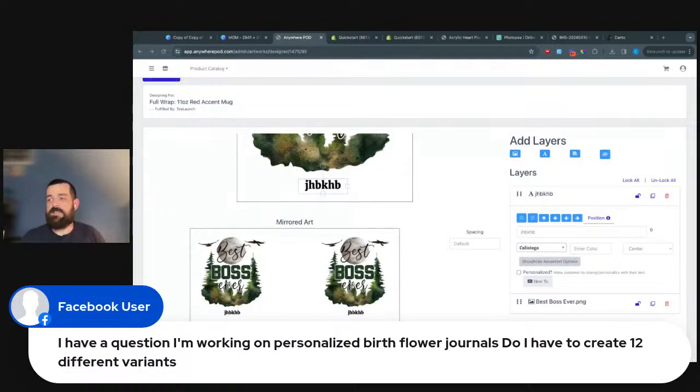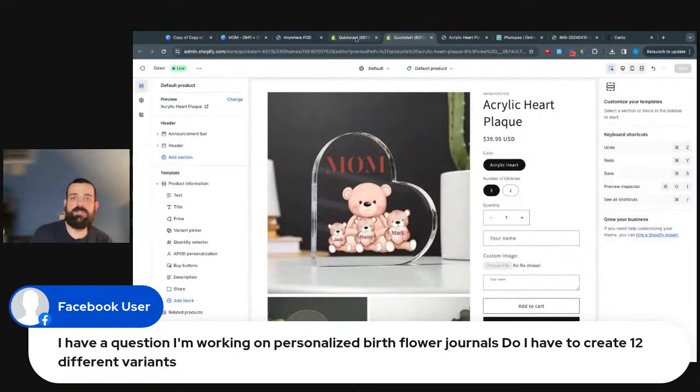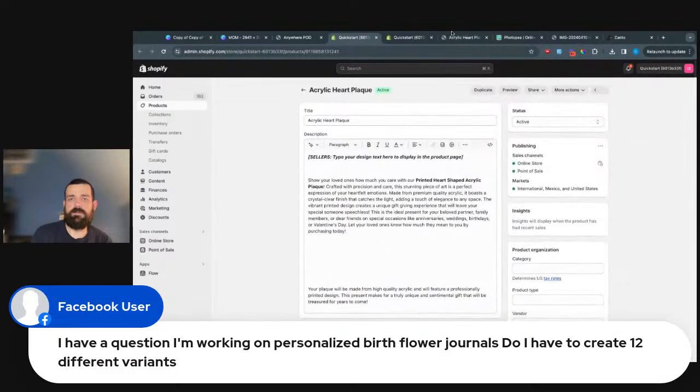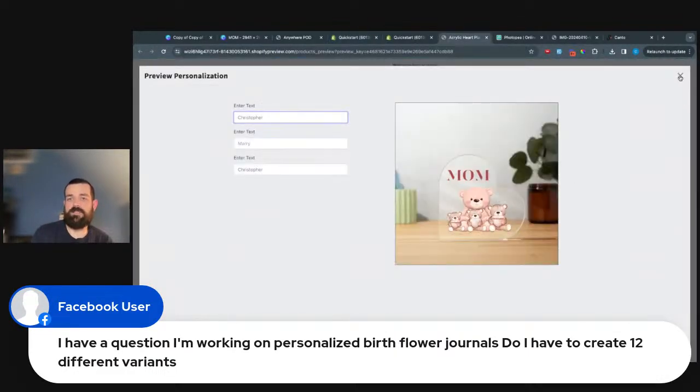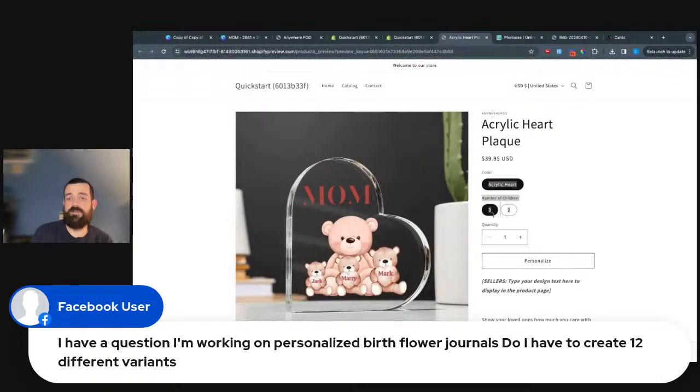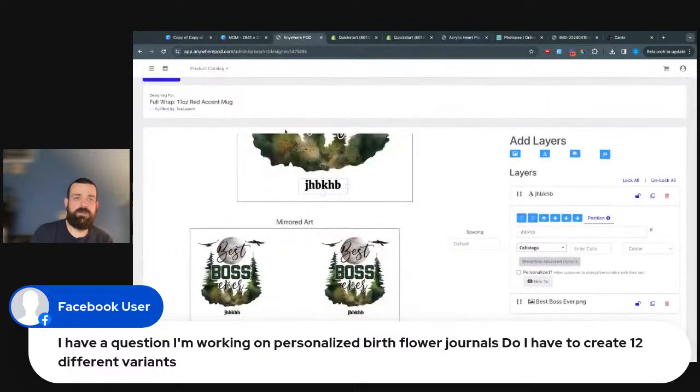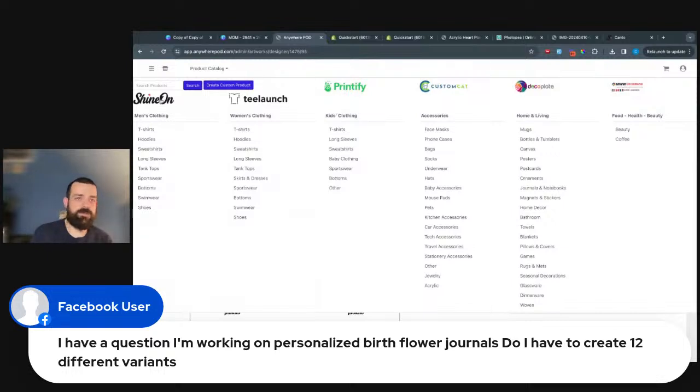On the birth flower design, if you're doing it on Shopify, probably the easiest way to do that would be to use the Clipart library. So you have two options there. You can go through and create it similar to how you saw it today with the blanket: create your first one with one flower, hit add variants, add your second option. In that scenario, the customer would select the birth flower right here from the variants section. The other option that you can do, though, is, let's see, you said you're doing journals.